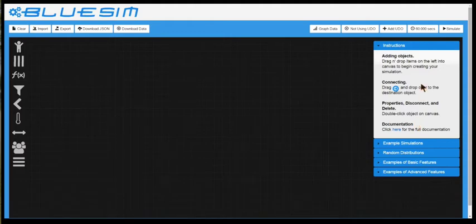Here we go. Let's start with the entities. The source is just an entity that creates data to be pushed throughout the system. A queue is an entity that receives that data and pushes it out based on a first come, first served basis. A function is just an entity that applies an operation to a user-defined object. A sink is an entity that receives all the data pushed throughout the system.